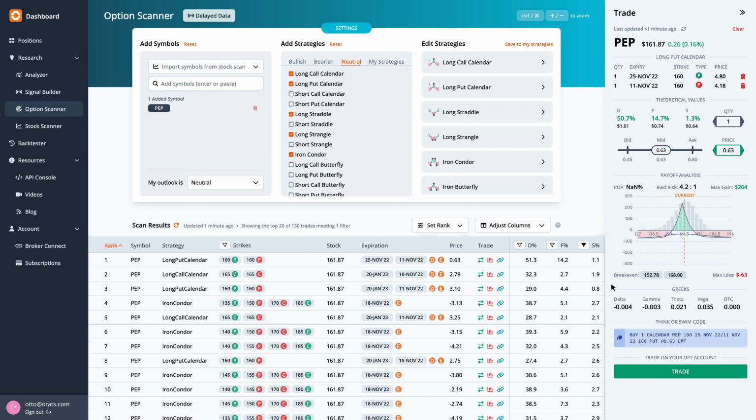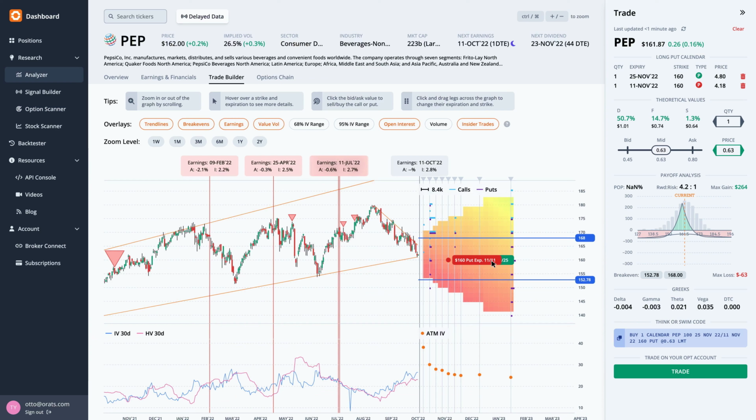Next, let's look at this trade in the trade builder. Over the last month, the stock price fell 6.8%, while the 30-day implied volatility rose 41.5%. The average slope of the trend lines is negative. The heat map on the right side of the graph is green where volatility and slope are undervalued, and red where they are overvalued. In this case, short-term IV and slope are overvalued, while the long-term is slightly overvalued.